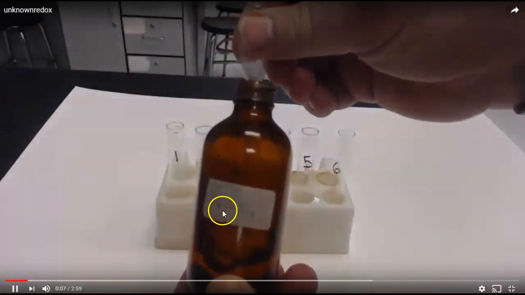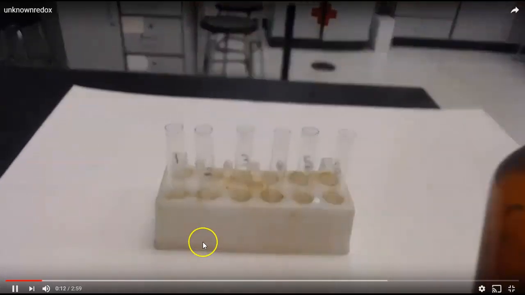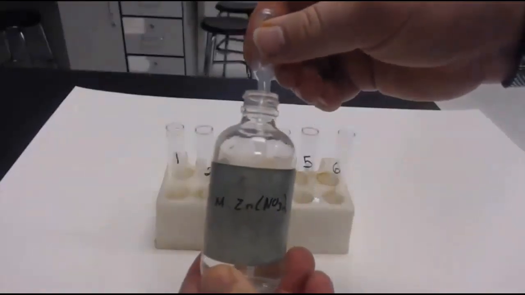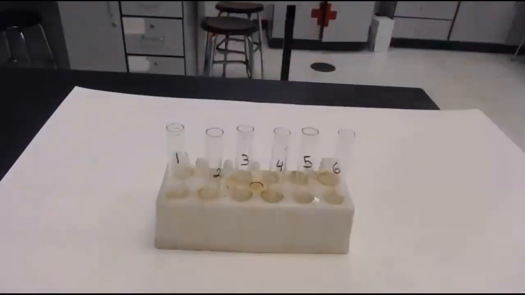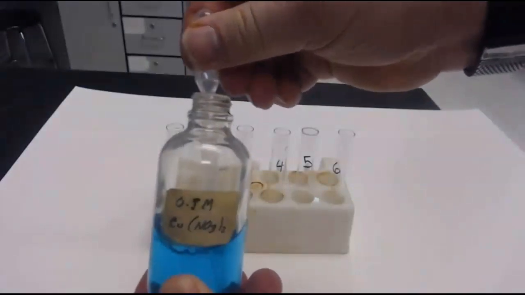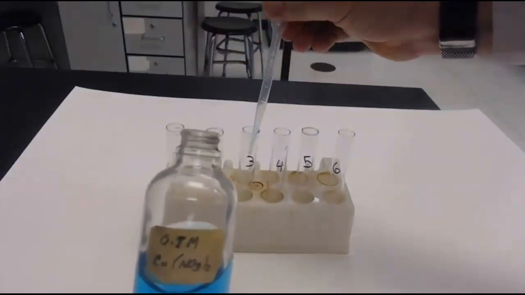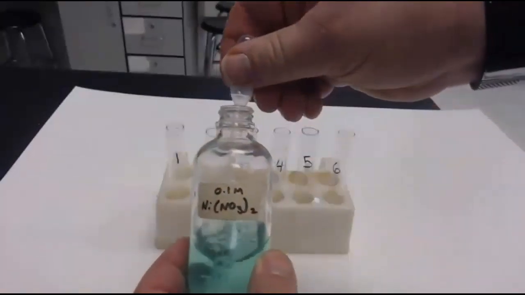Okay. So, there is my lead nitrate that I'm putting in tube number one that says lead on there. And then, I'm going to add zinc nitrate, that's pretty obvious, to tube number two. And then, I'm going to add copper nitrate, my pretty blue solution, to tube number three. And we're using about a half a dropper full. That's about two to three milliliters of solution, for those of you writing up the procedure.